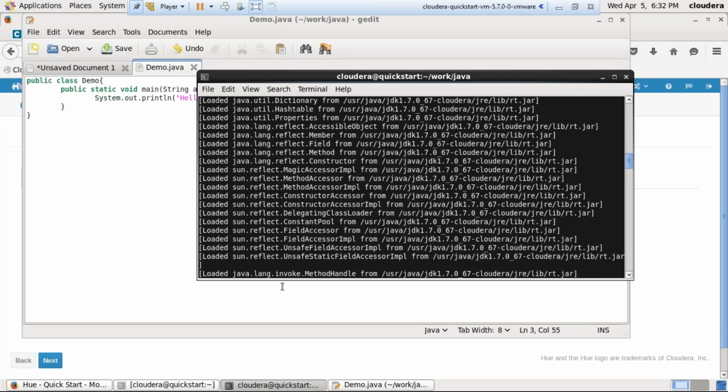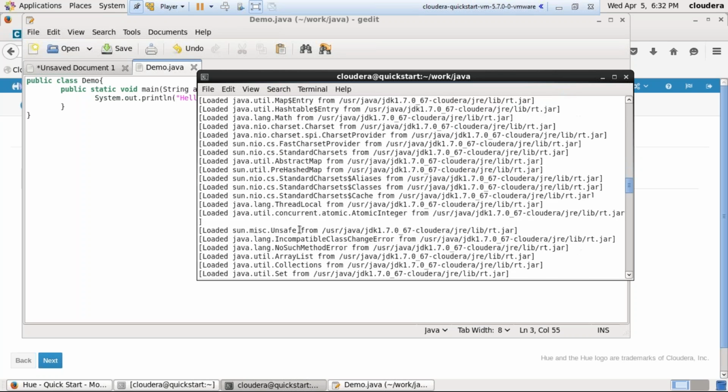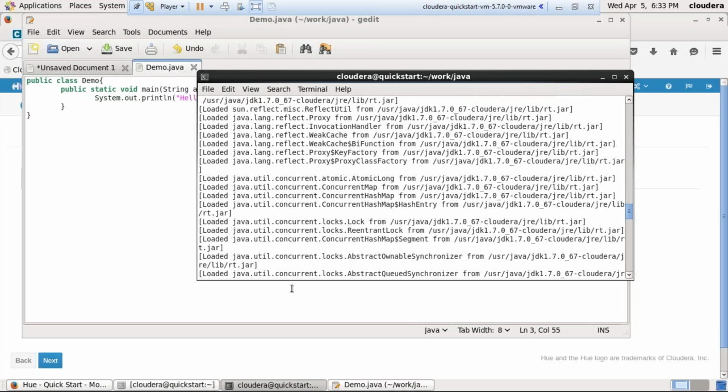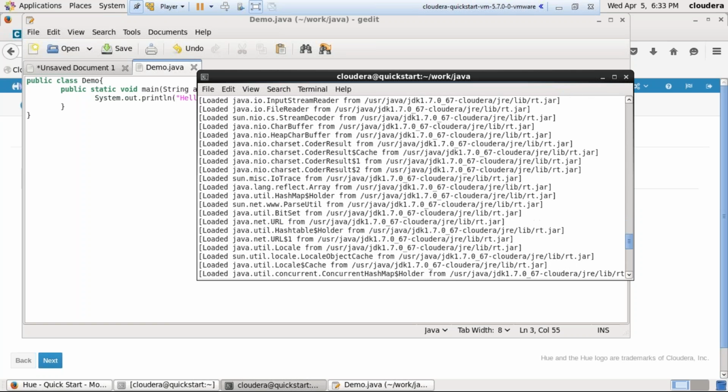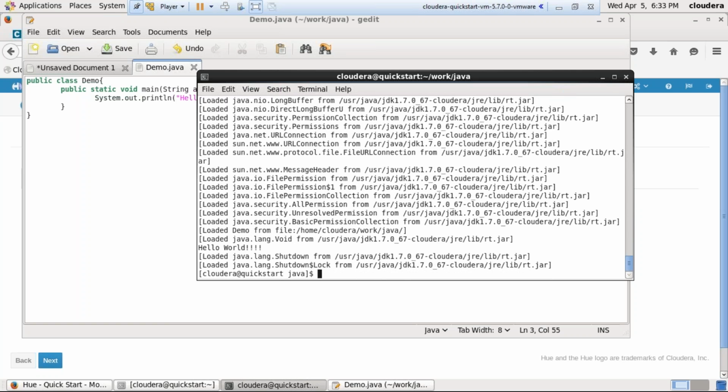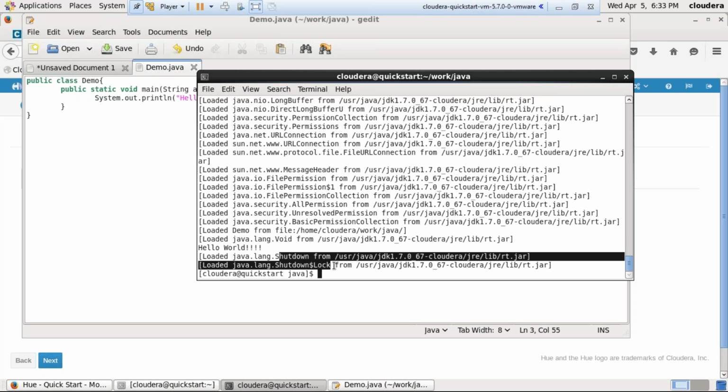All of this is happening before your actual class gets loaded. What is your actual class? Your actual class is demo. You see here, it loaded your demo class from this path. After loading that, it is executed, and finally you see the shutdown is happening.